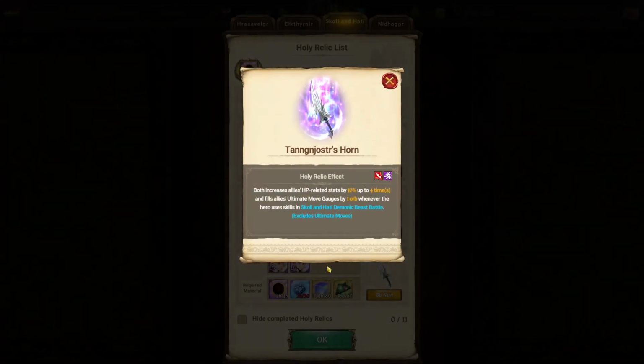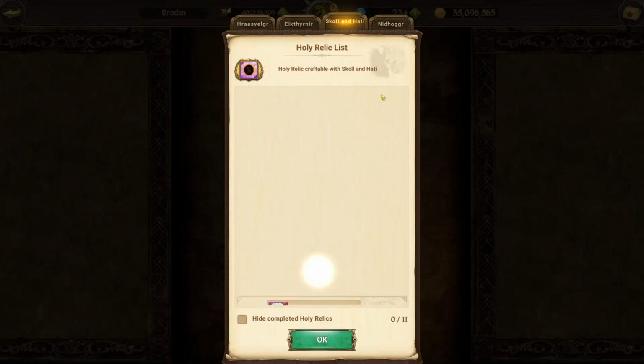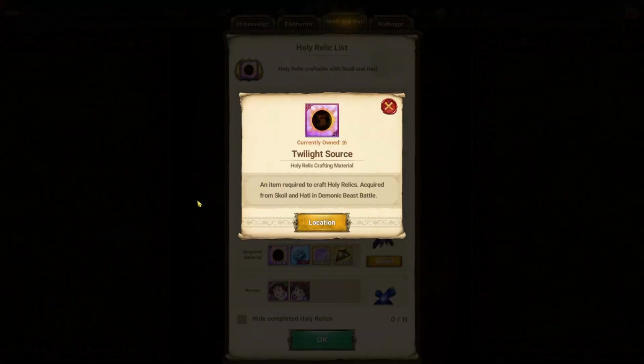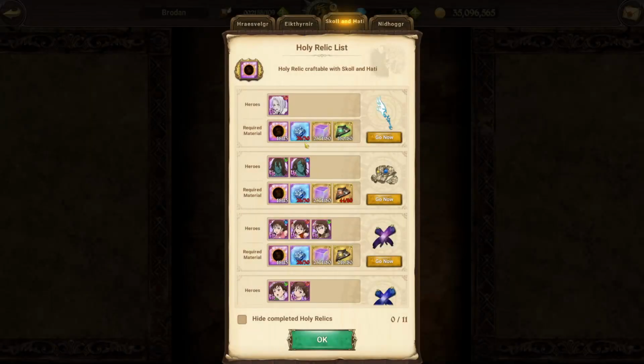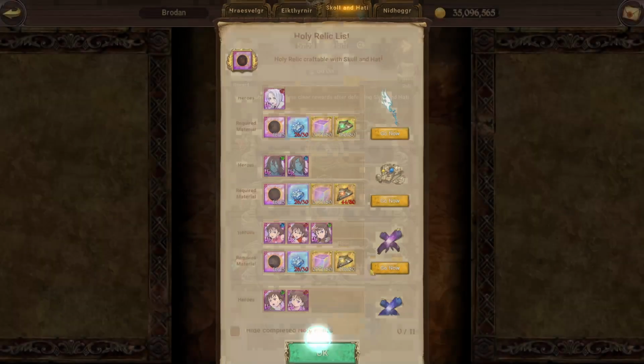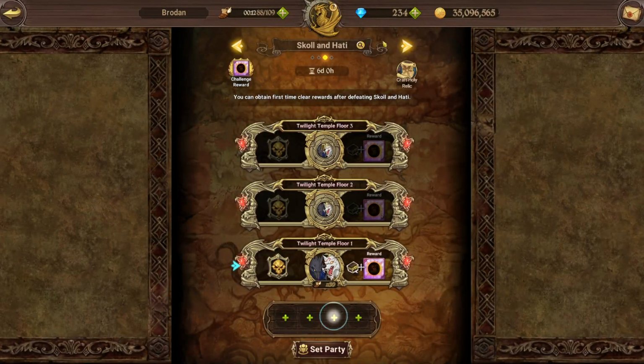Obviously the Thonar relic is the one that I want. After that, I'll be getting King's relic. But as you can see, I do have enough Twilight Sources, and I'm super close on the little gemstone-y things. So I think I'm just going to do this real quick to hopefully get enough of what I need.